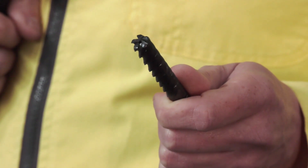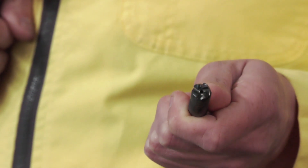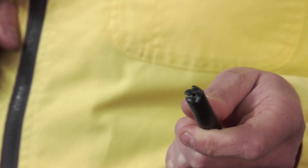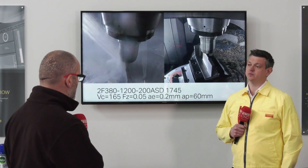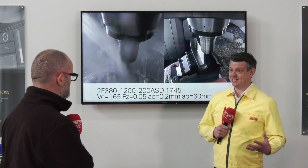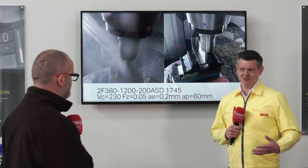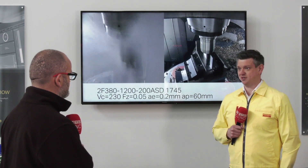So we're talking titanium here, so we're targeting aerospace, maybe some form of motorsports. Yeah, absolutely. Any applications when we're looking at titanium machining — deep pockets, long reach — certainly this is the tool we're looking to apply. And just finally, this tool is fairly new still, but what do your customers think? The customers are seeing fantastic advantages. The ability to get rid of a finishing tool on an operation gives a massive advantage to them, so we're seeing really good results with this product.